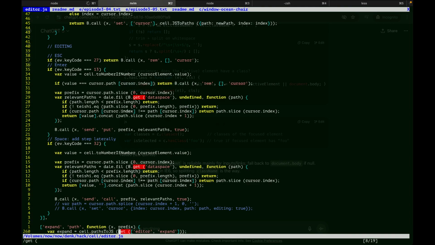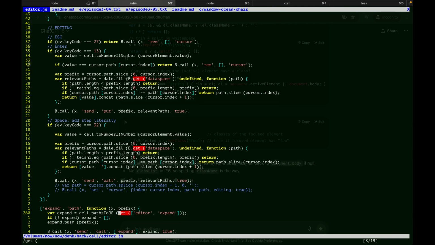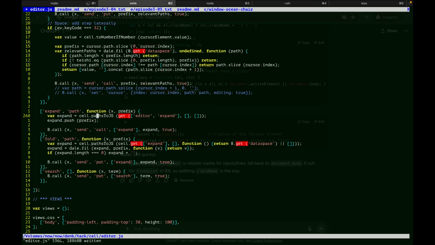It's also okay. That won't work because of these fallbacks.